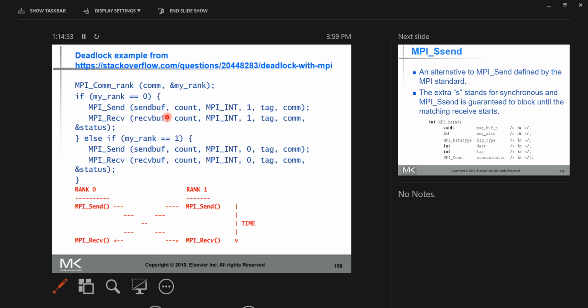If it has a lot of data to send, it would block. But if the data can be copied to the buffer, then MPI send won't block.